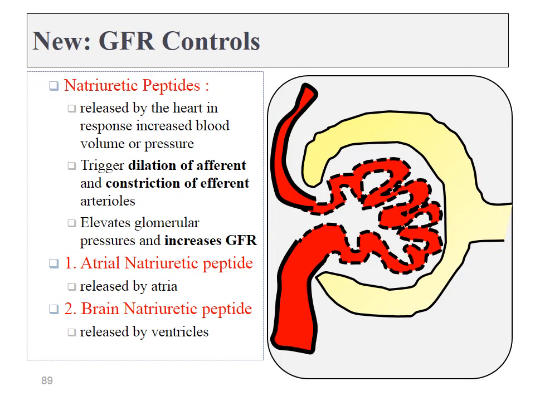There are two new control mechanisms that I need to add, and those are the natriuretic peptides, called the A and B type. These come from the heart. A stands for atria, B stands for brain. Oh, well, that one was misnamed. It doesn't actually come from the brain, it comes from the ventricles, so this has been renamed B-type natriuretic peptide. But both of these have the same function.